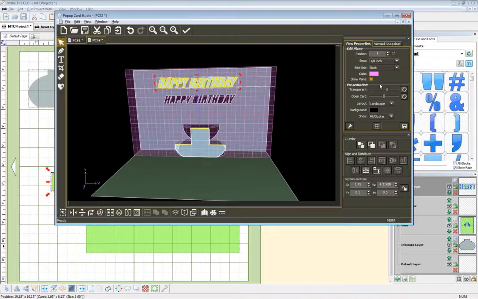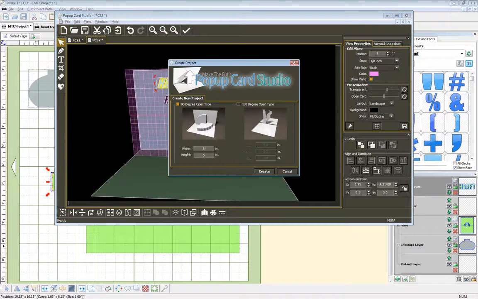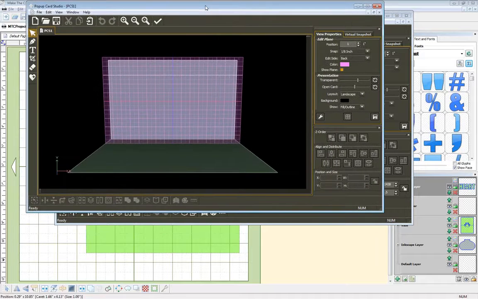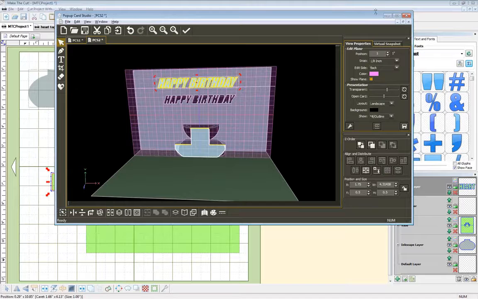The other thing, too, is when you open up a new project, let me just do it this way. I'll actually open up another instance of Popup Card Studio, which you can't see because it's over on this side. It will default to be in selection mode. I'll wait till I get your screenshots.